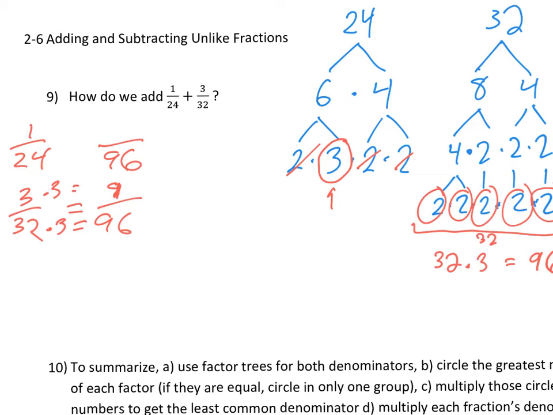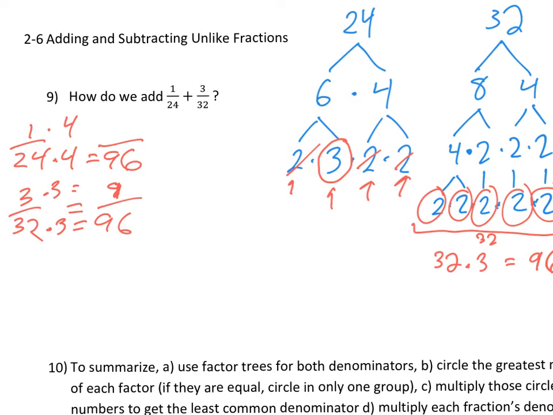Well, a lot of times I can use these factors. I know that this one had 3 2s, 1, 2, 3, and really we know that this one had 2 more 2s than the other one. So I'm actually going to guess that this one's going to need 2 more 2s, or 4, to get there, to find out what I multiply to get that common denominator.